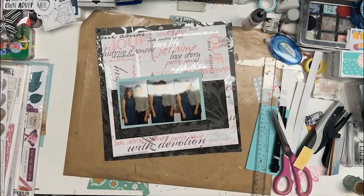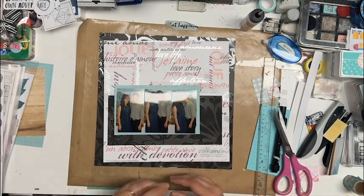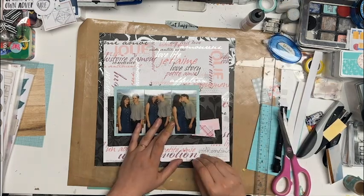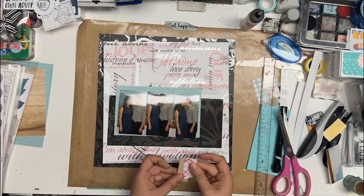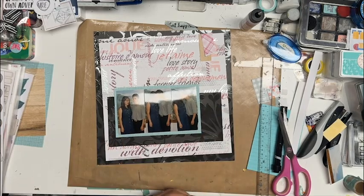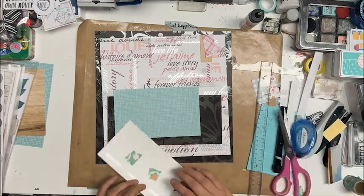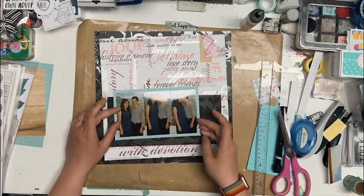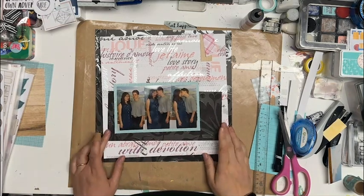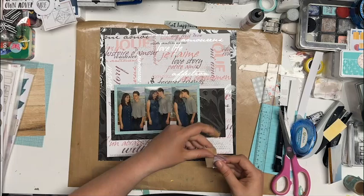This actually ends up being a pretty simple design when I get done, but I just didn't know what I wanted on here. Still looking at these two pieces because for the Freaky Fast Friday formula I have to get a one by two and a one by two and a half on here, so we'll get there eventually. I decide I do like this, so I'm going to put this down for the picture mat. Sometimes when I'm not sure what to do I put down the things I totally know where I want.